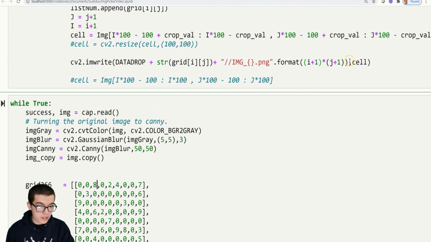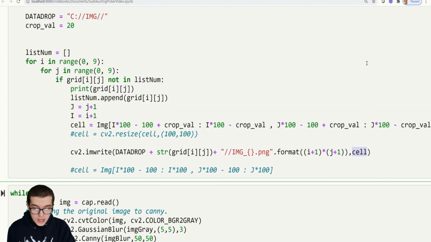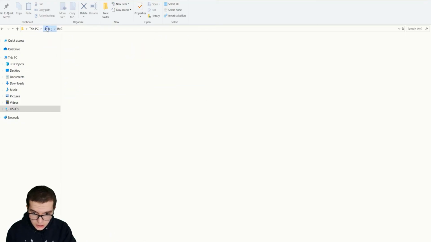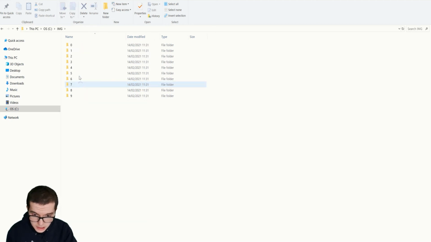And then put a comma and put the name of the image, because of course you will need to specify which image you want to write on your computer. So now before I run this, let me show you the folders. I'm here in the C colon folder, every Windows has that. And then here I have the img folder. Let's open it. And then you have the 10 folders. Now they are empty. So we can see I haven't put anything yet, but the Python program will do it for me.